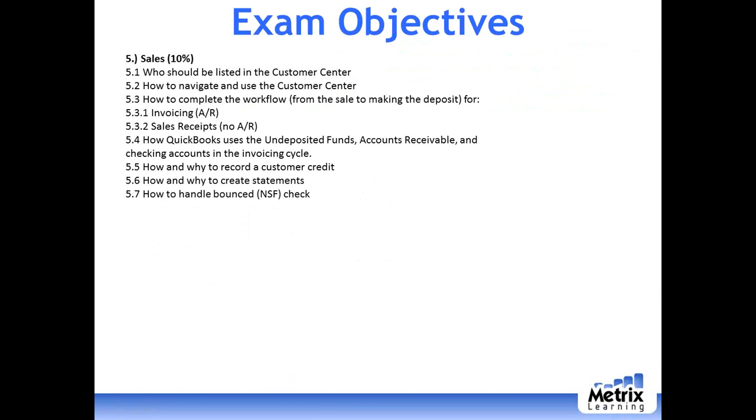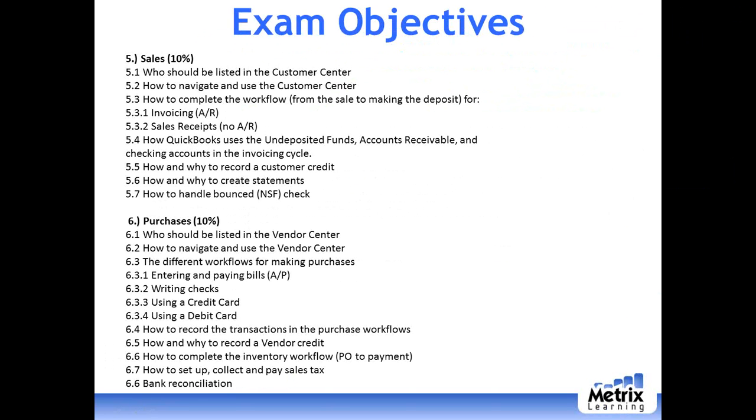So remember, when you create an invoice, you do that when someone does not pay at the time of sale, but a sales receipt is for when someone does pay at the time of sale. You'll want to know how QuickBooks uses the undeposited funds, accounts receivable, and checking accounts in the invoicing cycle, how and why to record customer credit, how and why to create statements, and how to handle bounced or NSF checks. So if someone writes you a bad check, there's a couple-step process, and that's all in the Day 1 manual.